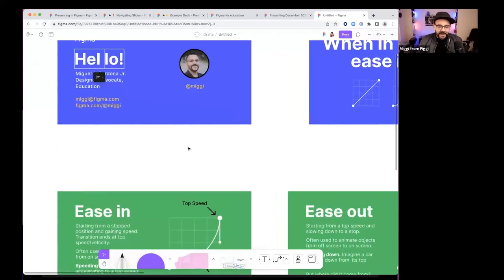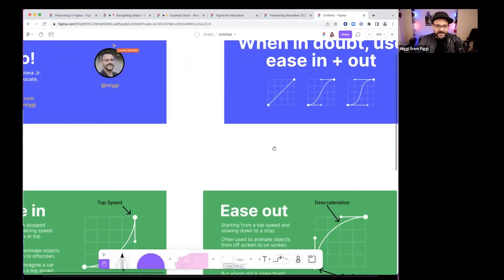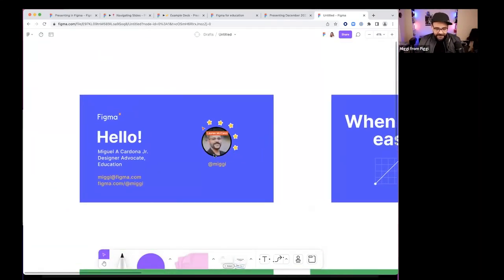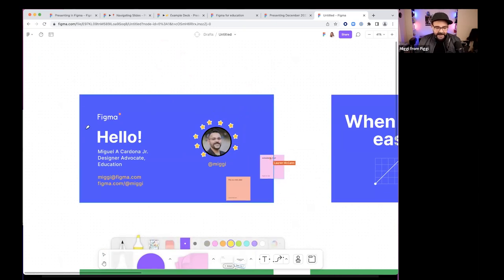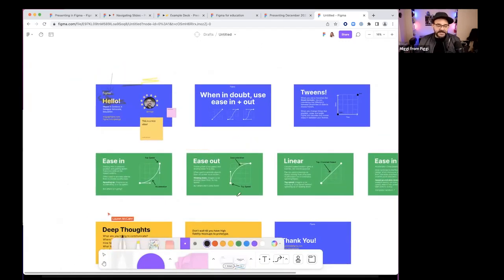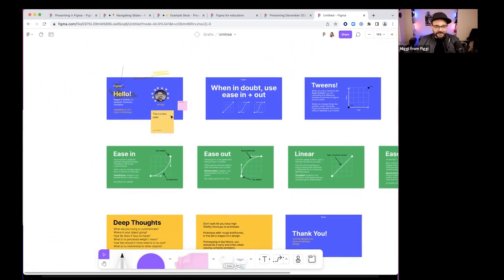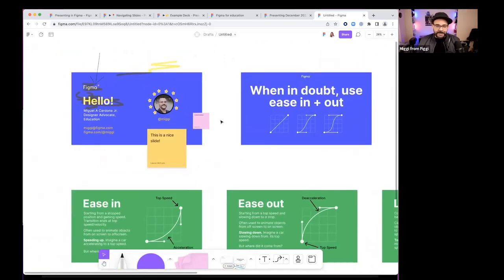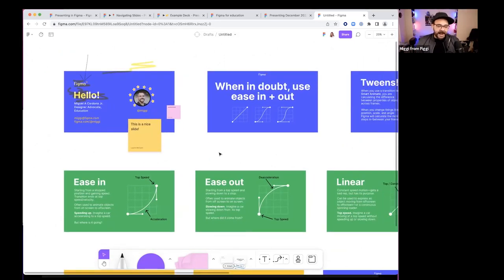So then this way in FigJam, you can also have your slides and you can still edit them, navigating by using the spacebar key. But the cool thing about FigJam is that we now have emotes, right? You could leave stickies. So for feedback, you could even mark it up. If you have a little highlighter, you can mark this up and leave little notes on the presentation itself. There's other ways to navigate it using widgets, but we can probably cover this another time. So once again, that's just copy pasted into FigJam, and in FigJam, you can be collaborative and leave feedback.